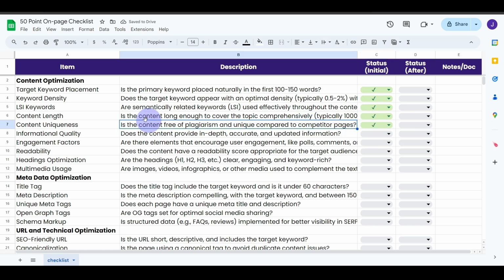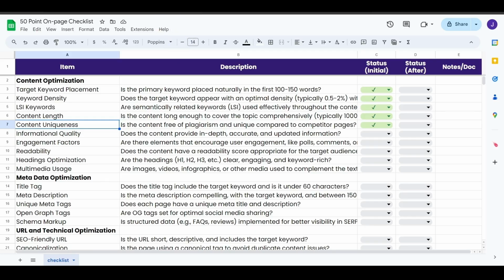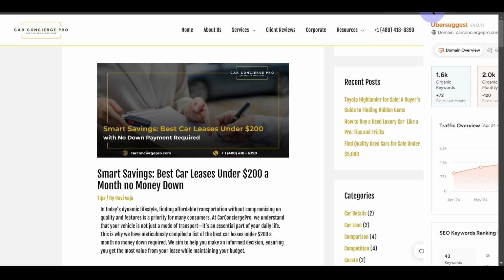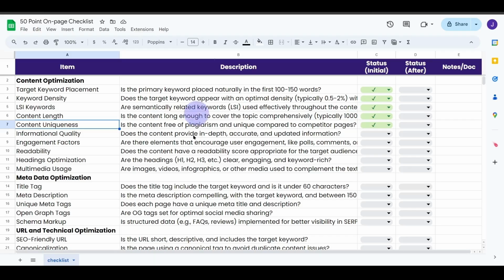Now you need to go into a lot of detail, especially when you're working on a new website. Now, the SEO for this website is done. The SEO is really good. The graph is going up. As a matter of fact, if I just show you, in Ubersuggest, this is an extension you can download. So you can see that the graph is going up. The traffic is not that much, but it's going up. Okay, so it's improving, which is how we want our websites that we are working on. We want the graph to improve. Okay, that being said, we'll take a look at the next point.